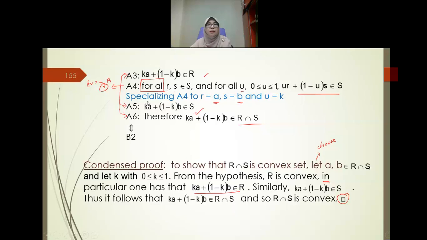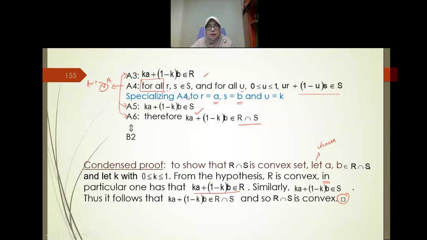So now again for all in a forward process, using the specialization method, you want to verify the object, specializing A4 to R equals A, S equals B. Here A and B are the objects that you have chosen, and U equals K, right? After that, the answer of this is KA plus 1 minus KB in S.